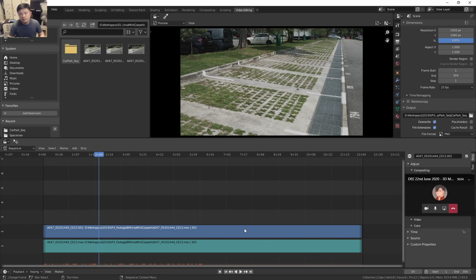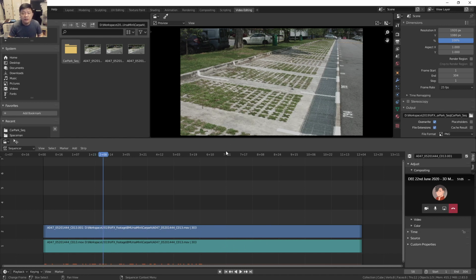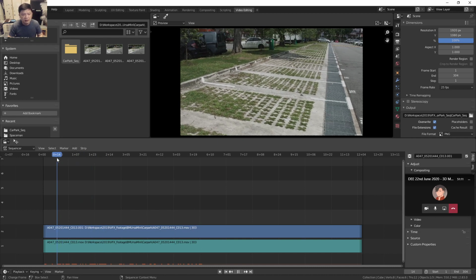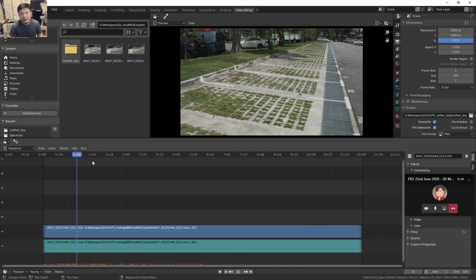Now, is it necessary to do this all the time? No. If you are short on time and if you've got a fast enough computer, you can use the movie file straight away to do the tracking. But the industry standard, where I come from, we almost never use, in fact, we never use the movie files itself to track directly.